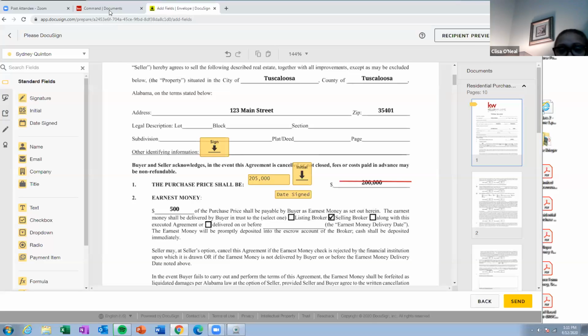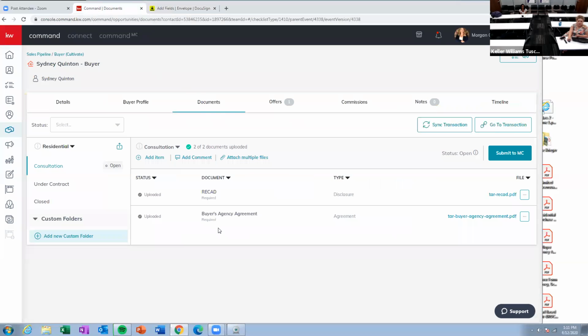Okie dokie. So I'm gonna hop back into Command. Since you're new, your DocuSign already is connected. It's been connected since day one, which is very nice. Everyone else has to connect theirs, so that's a whole thing in and of itself.